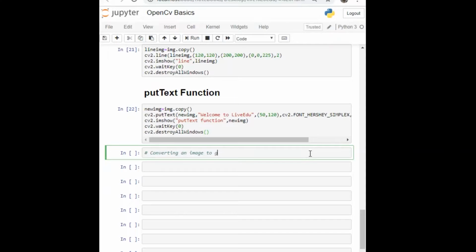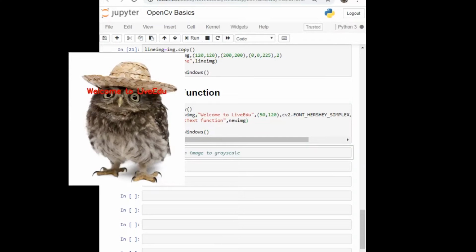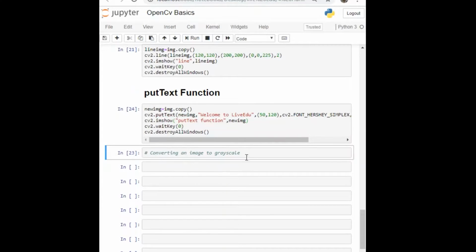Converting an image to grayscale. As you can see, the image does have text at present. After we convert, it should not have text.